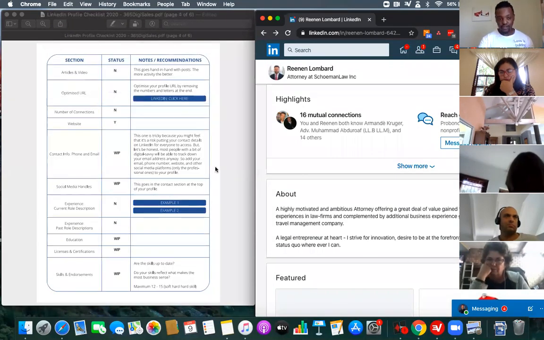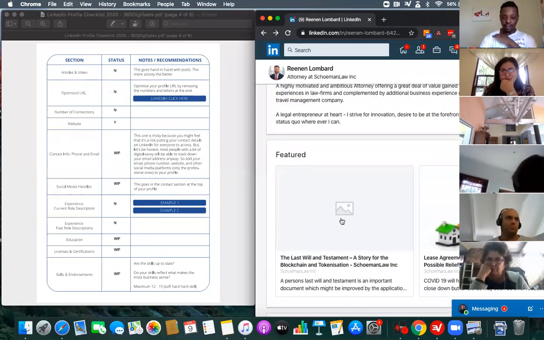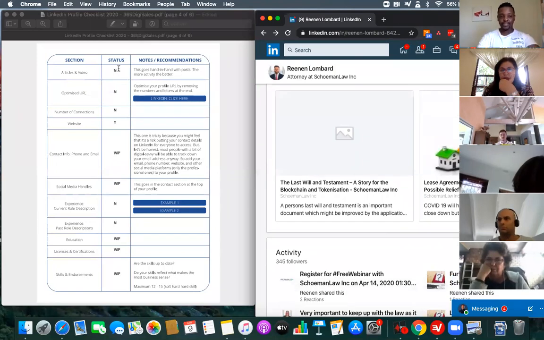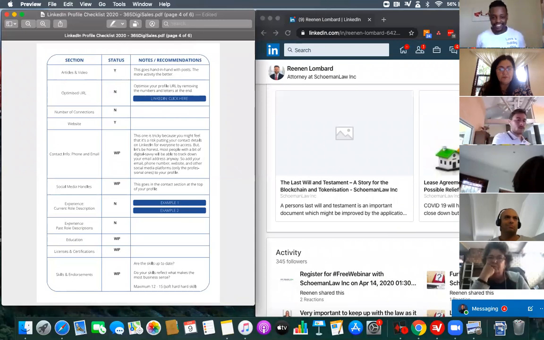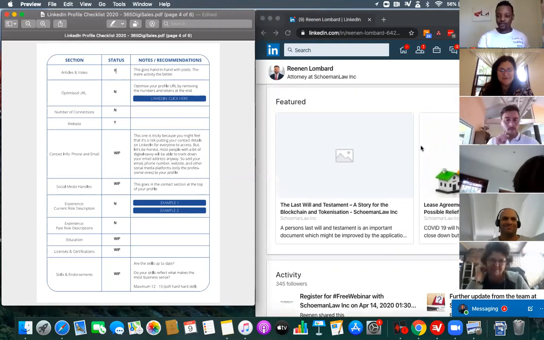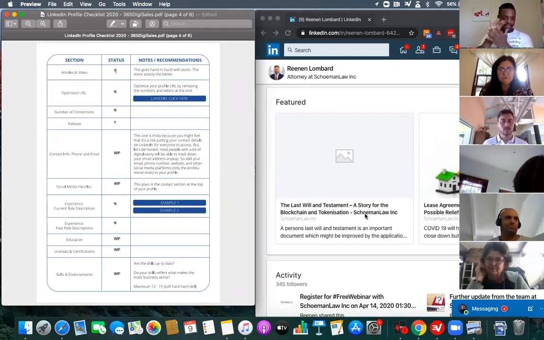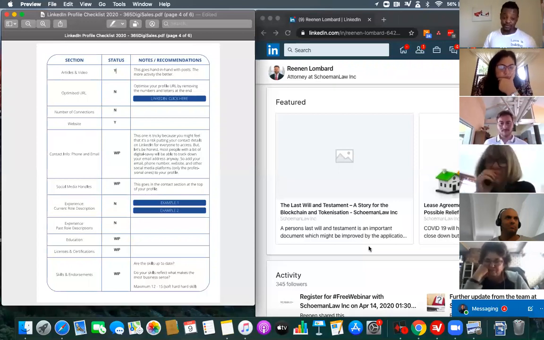It doesn't have articles, so we mentioned that before. Oh wait, actually, you do have articles. Very nice. I'm going to say yes. Got something right. Yes, so this is great. You've got your features here. This is where you can put in summaries. You can put a video. It's the ideal thing for you to remarket yourself, share value, and again, create that custom experience. Nice, I like that one. That one's a big one for me.